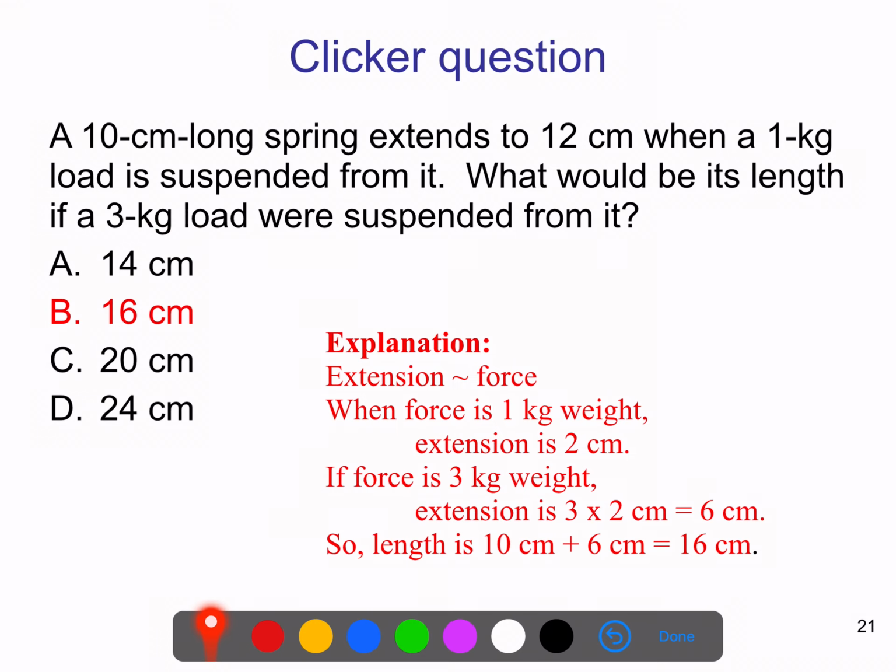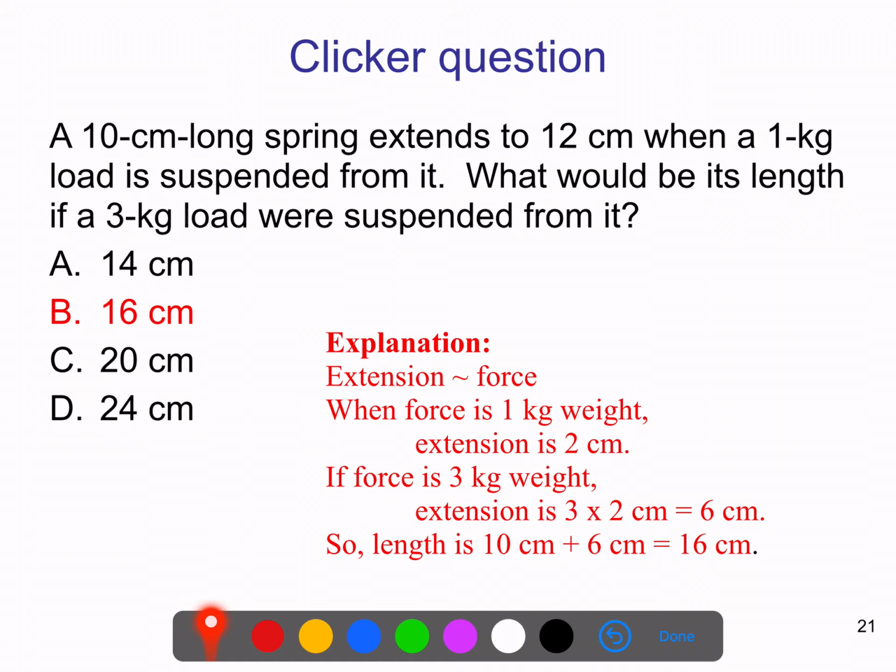And the answer to that is, well, I'm applying 3 times the force, right? So I expect 3 times the extension. Now remember that we're talking about the extension. We're not talking about the original length of the spring. So it's not as though I can say, oh, well, it's 3 times the 10 centimeters. No, it's 3 times the extension that occurred with this 1 kilogram. And the extension was 12 minus the 10, which is 2 centimeters. Okay, so now I expect there to be 3 times that extension. So 3 times the 2 centimeters should give me 6 centimeters of extension, which I add on to the original 10 centimeter length to come up with this value here, 16 centimeters.